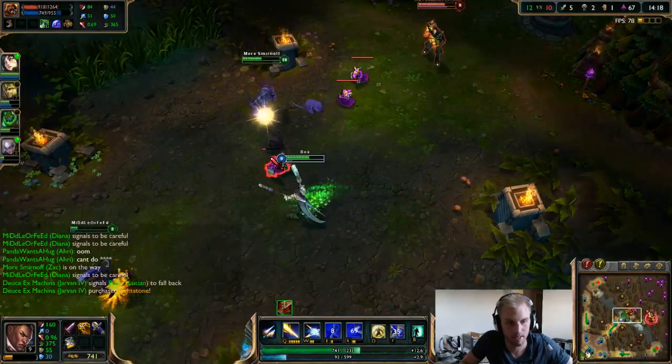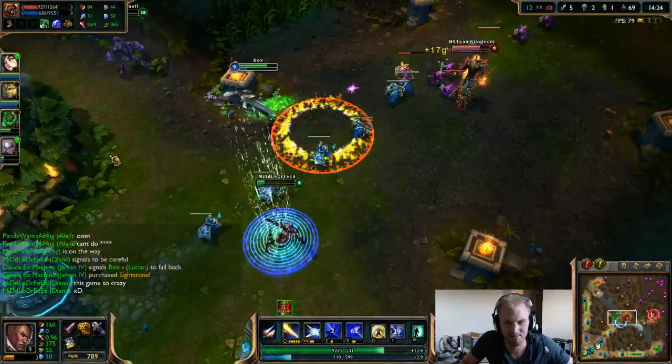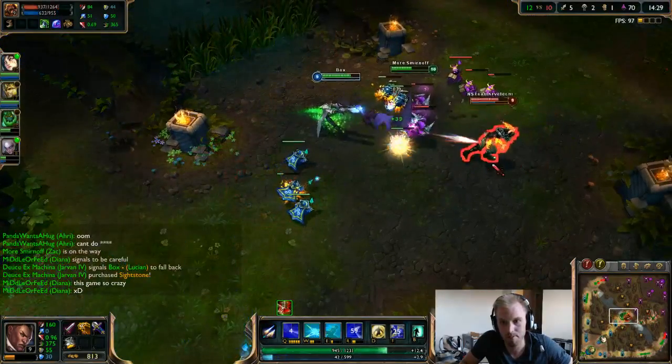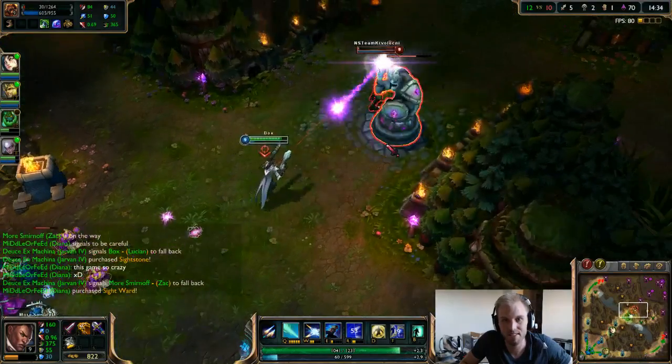Oh, I was hungry. The pursuit, it was relentless. So I probably could have saved my ultimate, but you know, win room. Double shots up, we got him. Don't have the mana, but I do have the auto. I have my barrier if I need it.